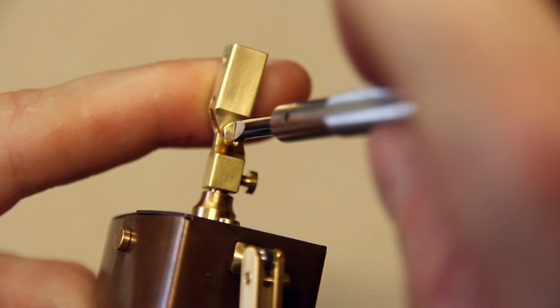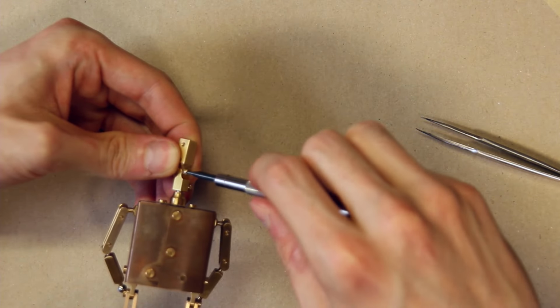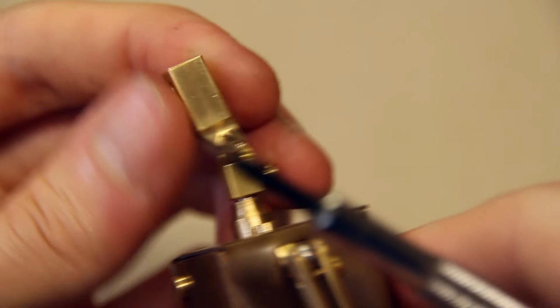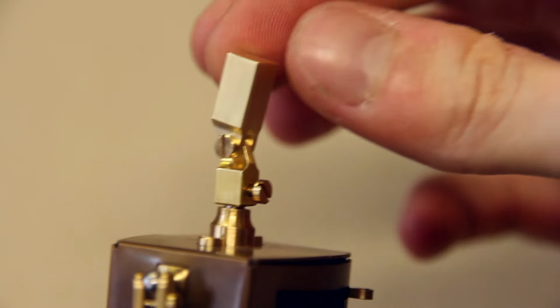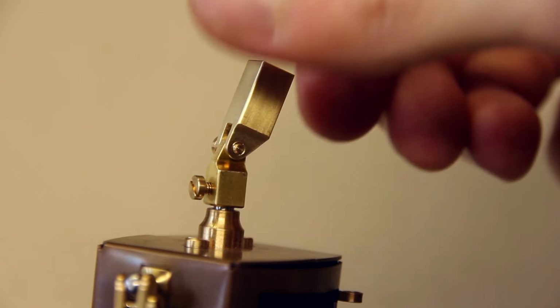That hinge is a bit loose, like with the feet, and to make it properly work it might require a bit of tightening. Don't overdo it. Like this. That feels nice. Not too stiff, but it can hold its position. And that's basically it for this month.